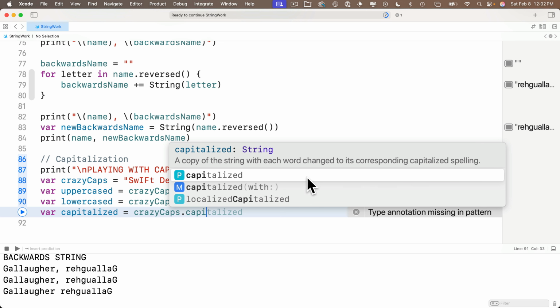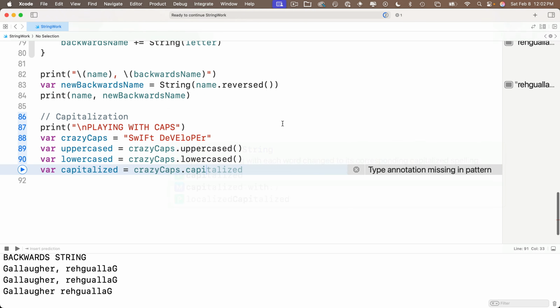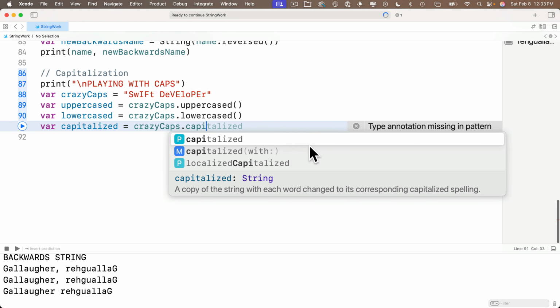The other two options we used, uppercased and lowercased, were both methods. Now, methods are functions on a type, and functions, as we know, need to have parentheses. That's why we have parentheses after uppercased and lowercased. Now, I'm not sure why the geniuses at Apple decided that uppercased and lowercased need to be methods, but capitalized should be a computed property. I'm sure they've got their reasons. I suppose I should ask one of my former students who's a lead on the SwiftUI team.